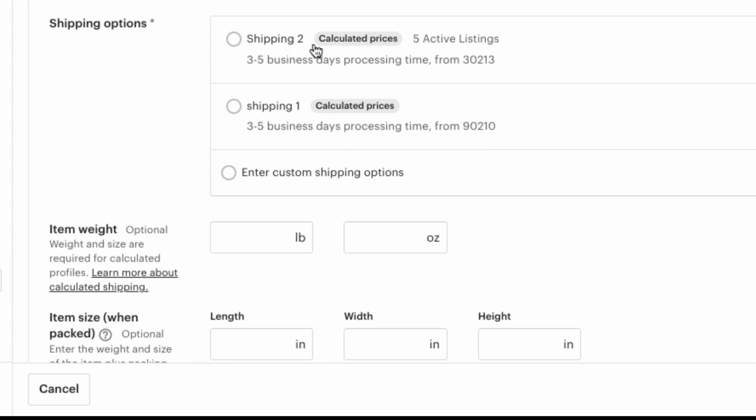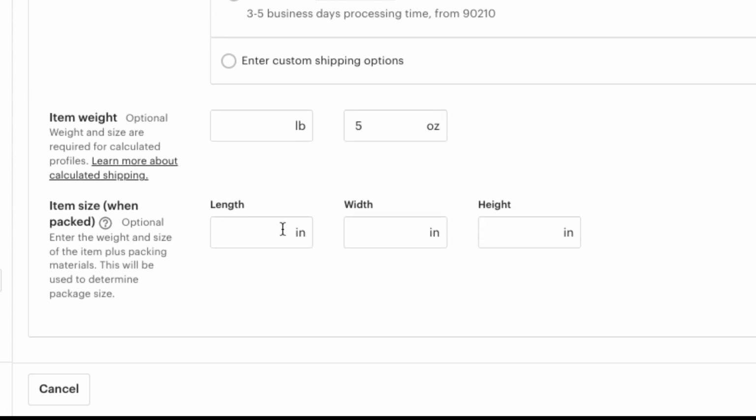But let's scroll down here to the shipping. You'll see my shipping 2 and shipping 1. We just created shipping 1. So whatever this new product is, let's just say it was 5 ounces. So we go ahead and put in 5 ounces or 6 ounces. 5 ounces is what I end up settling on. Okay. And then we'll put in the size of the package. Most of my packages are 8 by 4 inches. So you'll put that in there if you were doing, like, let's say the mini savings challenges, right?